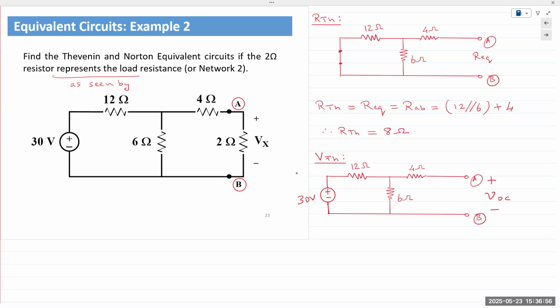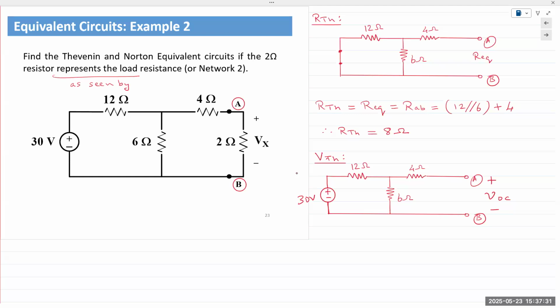But the polarity that you choose for the Thevenin voltage must match the current direction that you then assume for the Norton current. So if I choose plus at the top and minus at the bottom for my VOC, my Norton current should be going from the top to the bottom, so downward direction. If I choose minus at the top, then my current should be flowing upwards. Again, the polarity that you choose is immaterial. It does not matter. The answer at the end would reflect it. It would either be plus or minus.